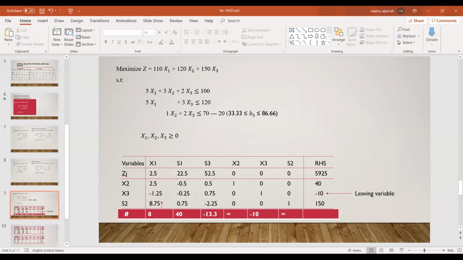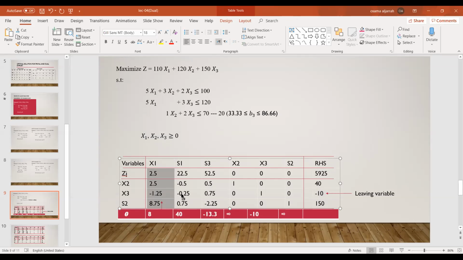So what is the difference between dual and simplex? In simplex, we just ignore anything negative, and this should always be positive. But here, because in duality you don't have non-negativity constraints, you don't have a problem having a value here equal to any value. So you don't have any restriction over here. So you can pick this one as a pivot row, then pick this one as a pivot column. Then you want to replace this one.